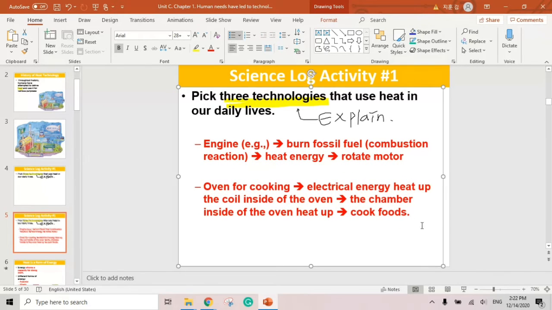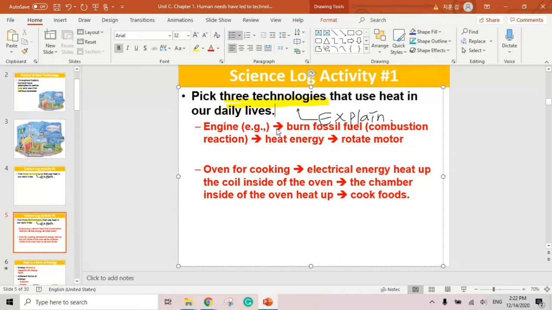And for the third example, let's put more heat energy, something that we use in wintertime: a heat pack. Even though Canada doesn't have that many heat packs, there are some heat packs available. Sometimes people use them from a medical perspective too. I actually remember using them a lot in South Korea.